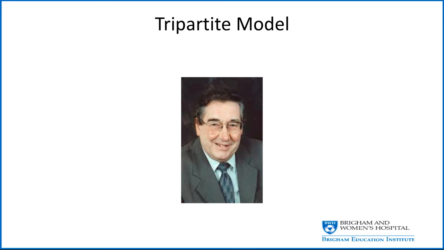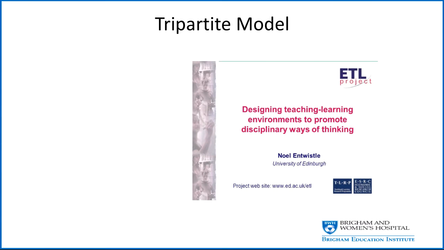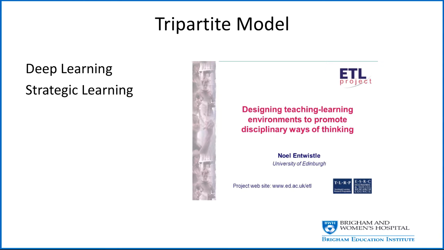The third learning style I want to consider is the tripartite model. This is really a metacognitive model, more interested in how our motivations affect our learning strategy. Developed by Noel Entwistle, a British educational psychologist, also in the early 80s, he divides styles of learning based on the learner's approach and motivation. His categories included deep learning, in which the student approaches learning with intrinsic motivation and personal interest; strategic learning, in which the motivation is to be successful, such as doing well on a test; and surface learning, in which one is motivated by fear of failure.